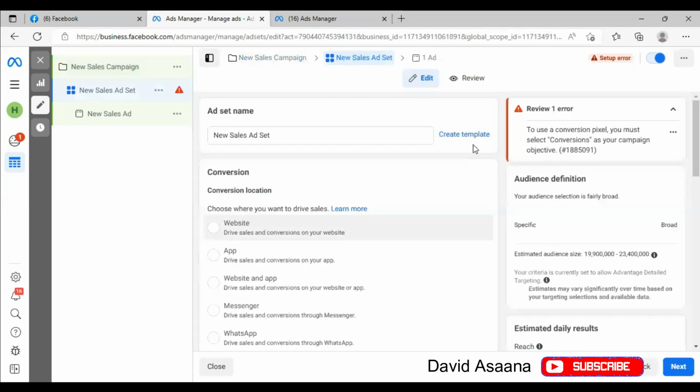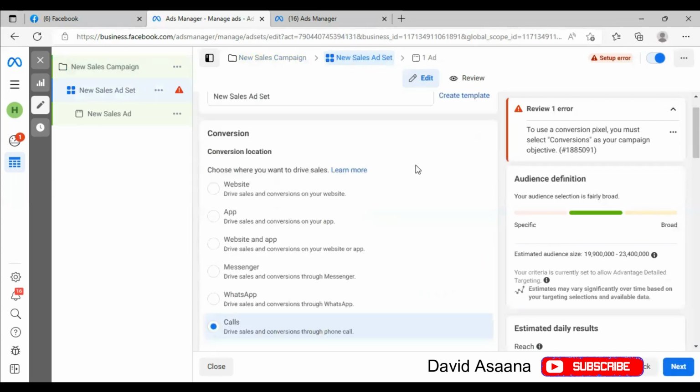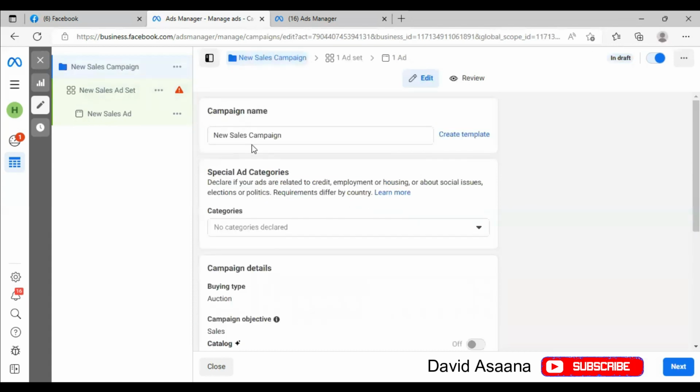Okay, so we go to the ad set level. Under the campaign level, the ad set level and the ad level, we can name them. If we don't name them, we will see some automated names like new sales campaign, new sales ad set, new sales ad. So you can name them in order to be able to distinguish, because if you don't name them, they will always tell you new campaign name. So you will see a lot of new, so you don't even know which one is the actual name.